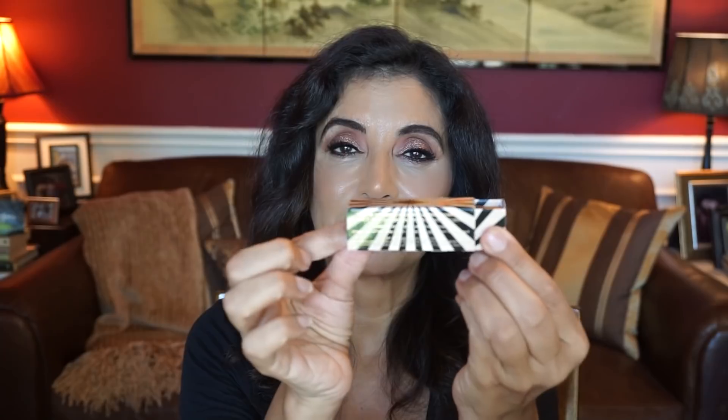You get the refill and pop it back in here and twist it back down, close it, and there you go. Now when I got these lipsticks, they come in a pretty box, really nice packaging. Usually I just put them in the recycling bin, but this one is really cute — it looks like the bullet that it comes in. You just push it out and it comes in this little box, which I think I'll keep.